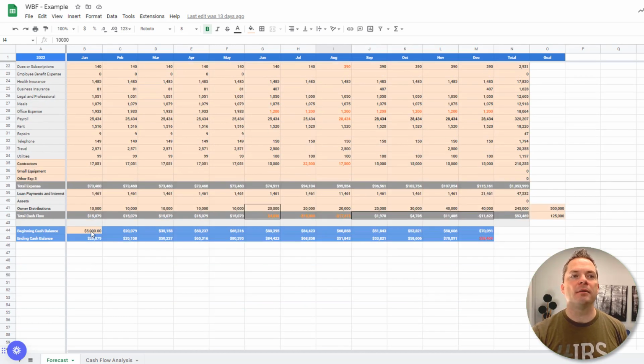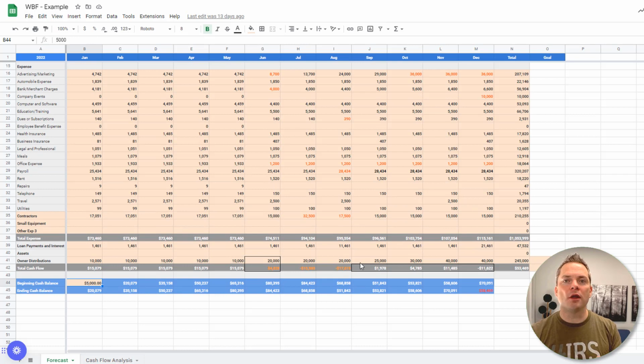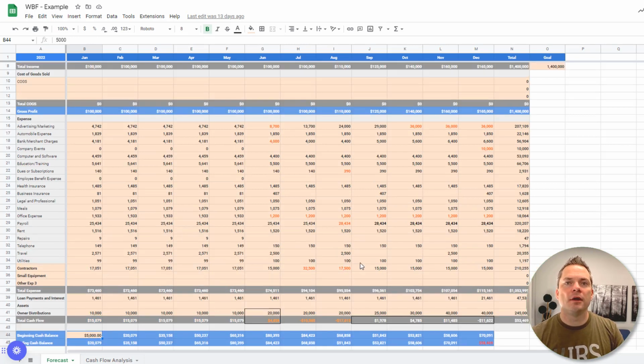Because as you notice at the bottom, you would put in your beginning cash balance, and then based on how you forecast, we're going to be able to determine, are there any months where, based on what you're wanting to do, you are negative cash flow, which means we've got to readjust our forecast. That's why forecasting is super important, because we do it all on paper first.